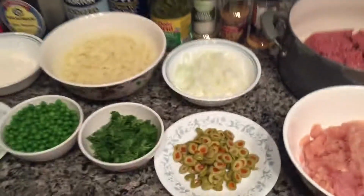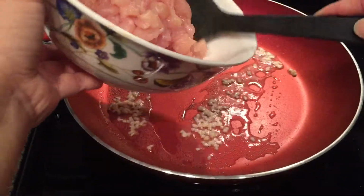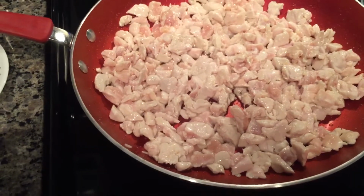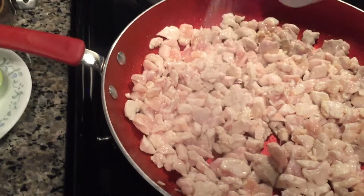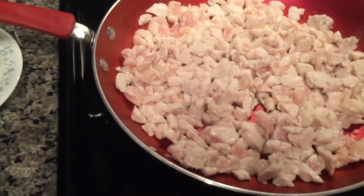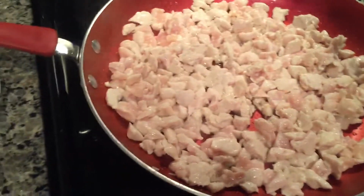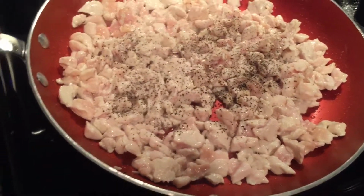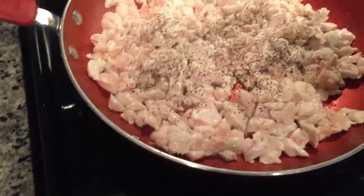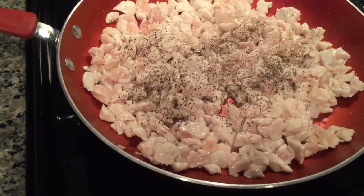Okay, so we're gonna go ahead and get started first on the chicken empanadas. Now we will add the diced chicken. So the chicken has been sauteing for about 2-3 minutes on a medium heat. I'm gonna put a little bit of salt just to taste, probably half a teaspoon or give or take. Okay, and then a little bit of black pepper. And a little bit of soy sauce, but actually we're going to do the soy sauce later because we don't want it to cook out, so we're just going to wait on the soy sauce.